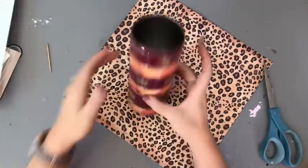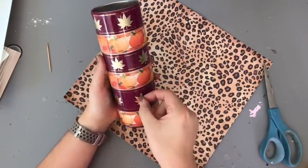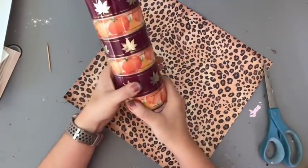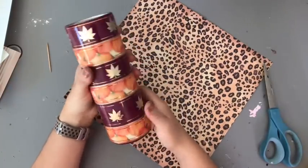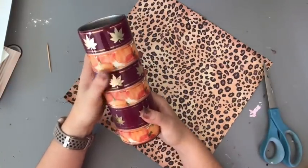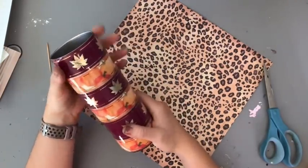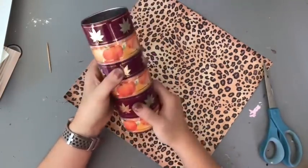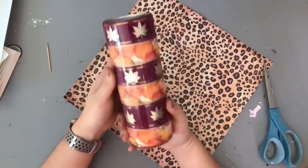And once you have put the final leaf on your tumbler, I will let the vinyl sit and adhere for a little bit. And then I will go and seal this with quick coat. And once the quick coat has dried, I will apply at least 2 more layers of epoxy. I like to apply 2 layers of epoxy over any vinyl or decals that I do.